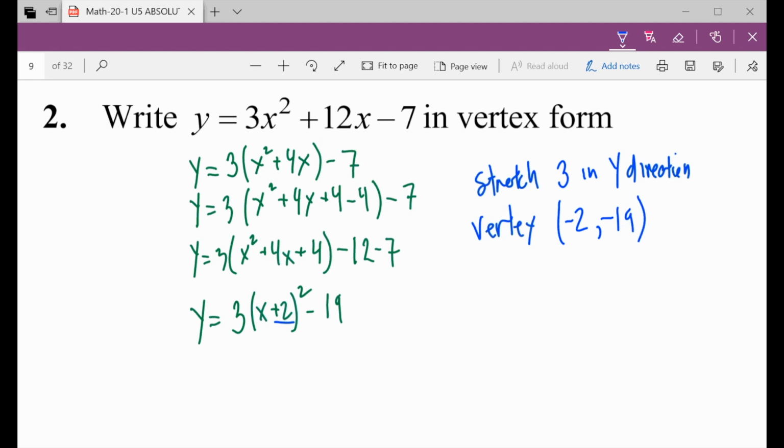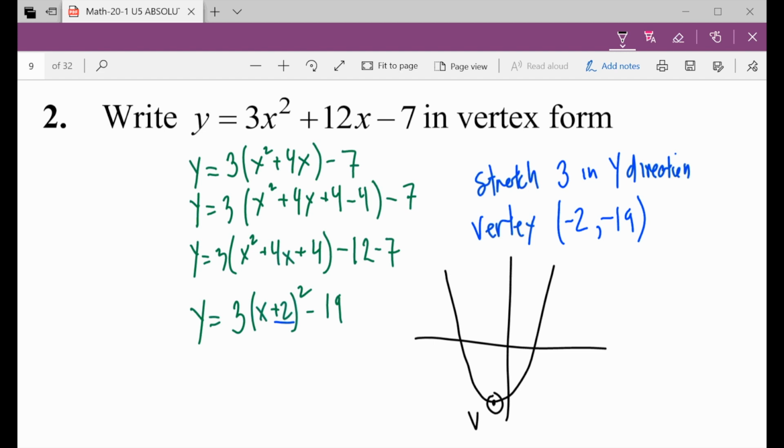All right, so if I were to graph this very quickly, if I just want to do a sketch, before we go to the sketch on the right, what's this going to look like? It's got a vertex of (-2, -19), so down here, okay, there's the vertex. And I'm not going to figure out the x-intercepts, well, we can figure out what the x-intercepts are, right? But we don't need to. All I want you to know is that the parabola is going to look something like that, okay?